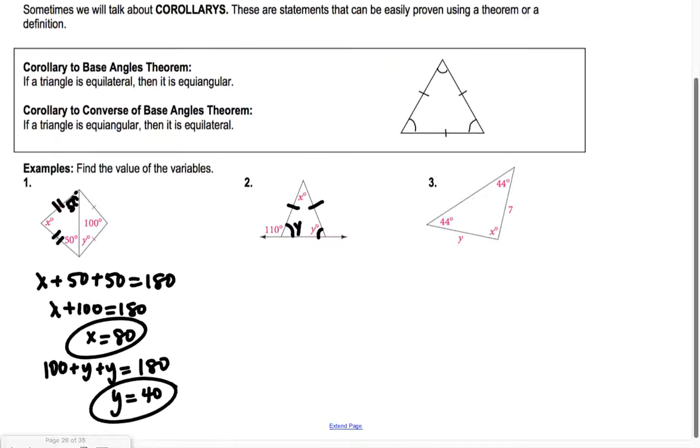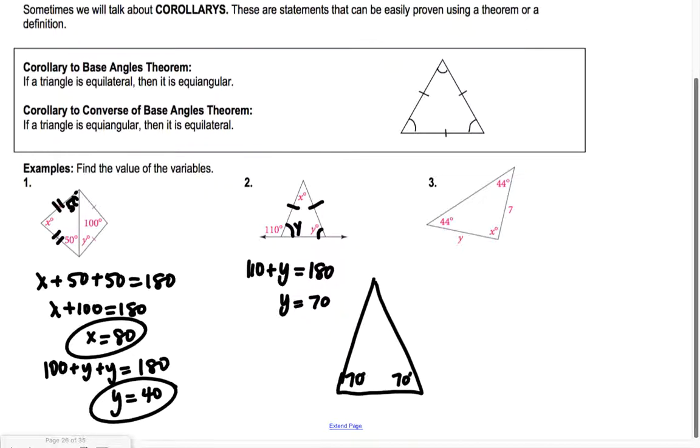Ian, you got it? Yeah, it's 70, because 110 plus y equals 180. So y has to be 70. So that means in our picture we have 70 here, but we also have 70 here. And then the other one's x. We don't know x. So we say, well, x plus 70 has to equal 180 as well. So x plus 140 equals 180. So what's x? 40, exactly.